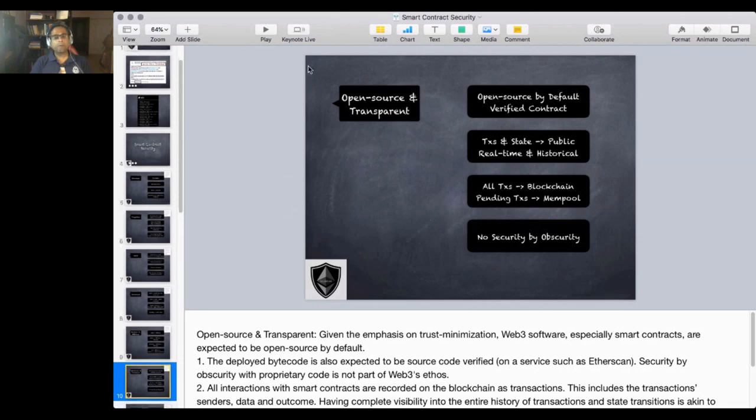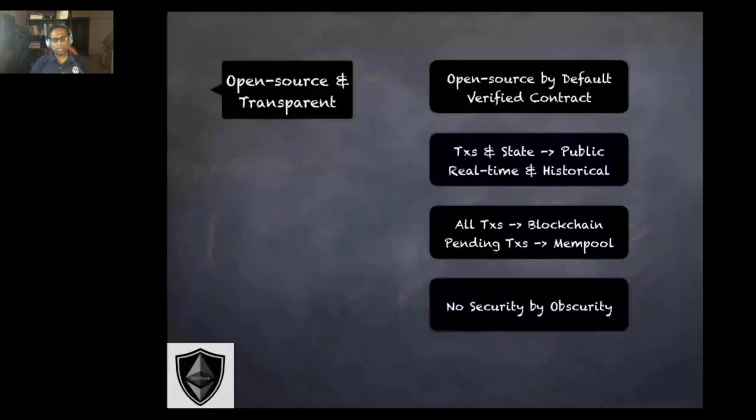So there is really no scope for security by obscurity, be it proprietary products where you don't have access to the source code. I mean, Web2, a lot of the operating systems we use, if you're using Windows, if you're using MacBooks, the app ecosystem, any of the really popular widely used systems, a lot of them, right, majority are proprietary. Contrast with the whole open source movement with Linux, and that's a different scope, right? So compared to that, if you look at Web3, everything is expected to be open source.